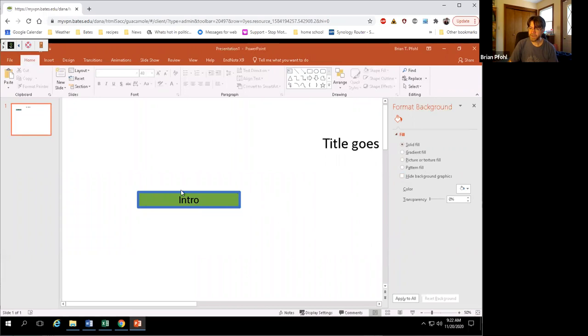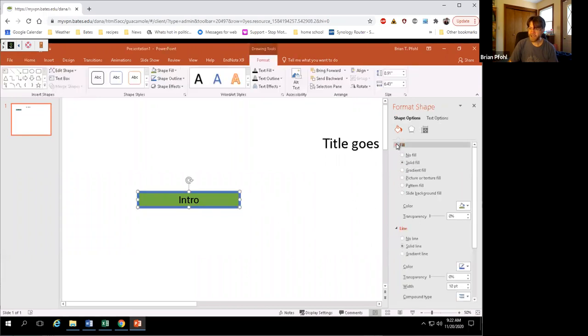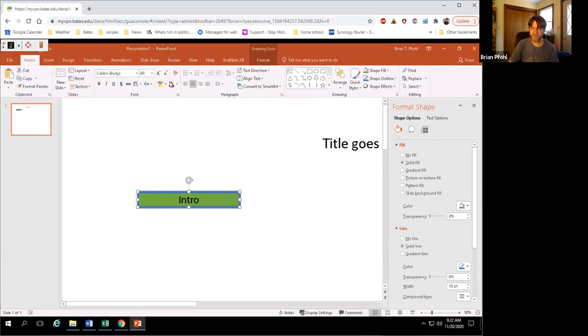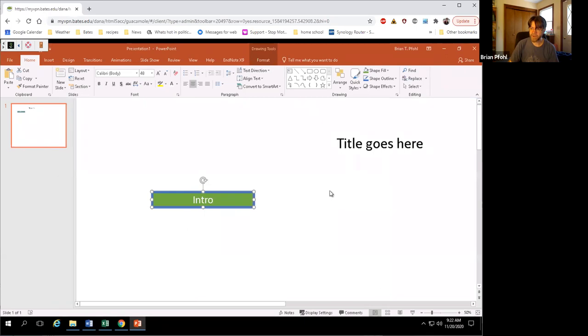So we can grab these different objects and change their formatting. If you want to change the text, that's just back on the home menu. We can do this sort of reverse white text on a dark background and make it italics or something. So all the text formatting we can do on the home ribbon, but all the shape formatting, like the text box formatting, we can do either through the format ribbon or by right clicking and pulling up this format shape panel. So I'm going to drag this around and relocate it.